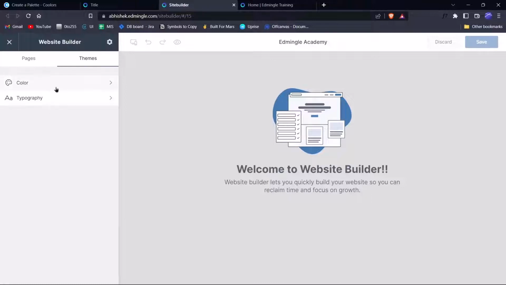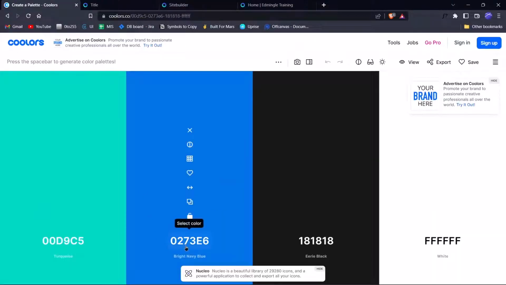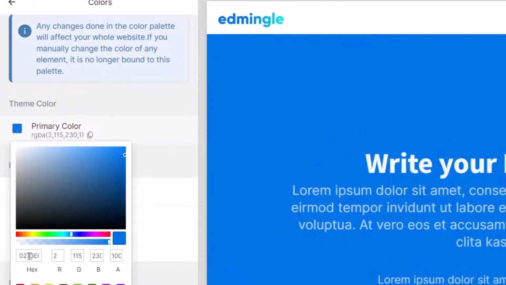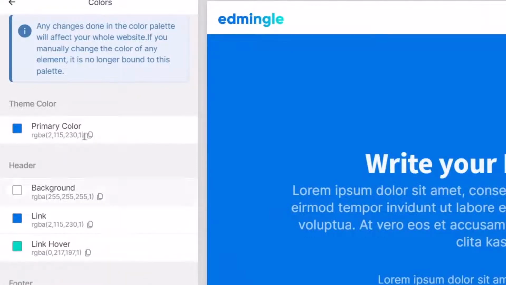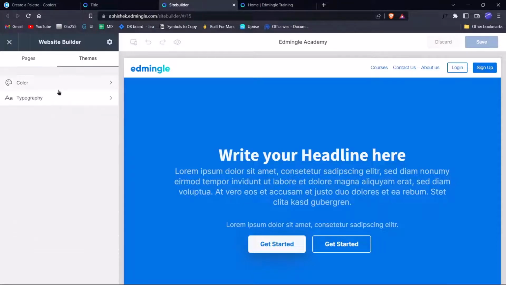So in the themes I have already sorted out my colors. बस आपको hex color paste करना है. Hex is just this 6-digit code which you have in, तुम्हारे पास होगा already, तुम्हारे designers के पास वगैरह. Just copy the hex and paste it in this box. Simple as that. So I have already done things. So after you alter it, make sure you have saved it. Like save it. Save करना कभी मत भूलना, नहीं तो पूरा मेहनत बर्बाद.